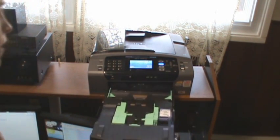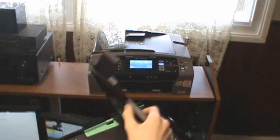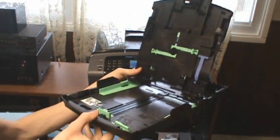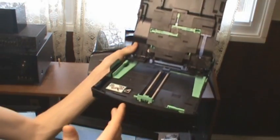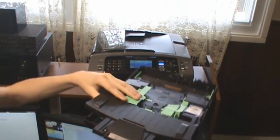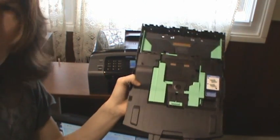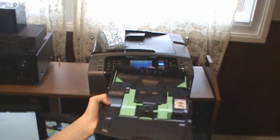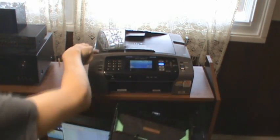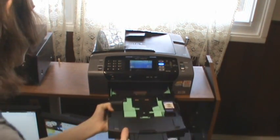As for the paper tray — this is the paper tray right here, which is currently empty — it's a kind of small capacity. So if you're printing hundreds and hundreds of pages a day, I wouldn't suggest this printer, because it only holds, I believe, 100 sheets at a time, but really you can only put in about 75 without getting a really tight squeeze. You just open up the top, slide the paper in, close it, and it's got sliders on it to designate the exact size of the paper. There's also a little flip-out stop for the paper. The paper feeds in from the bottom, goes through, and comes right back out on top.